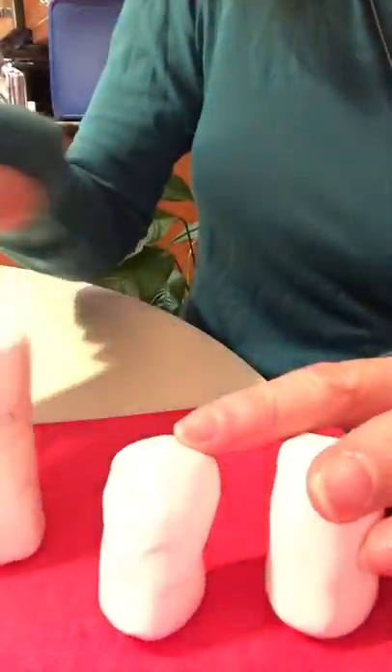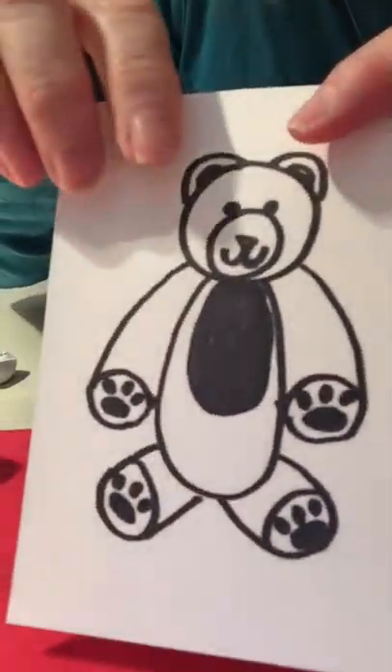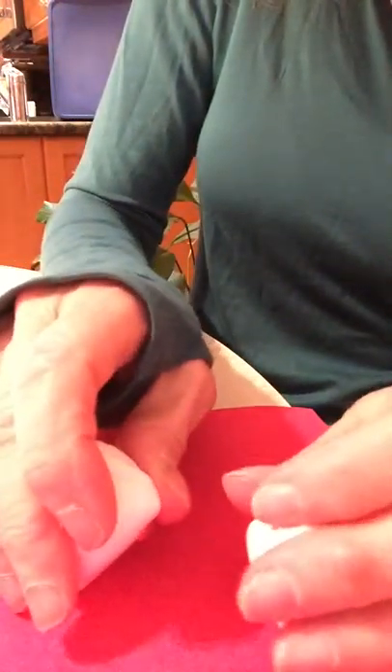I still need legs. I'm going to take another piece, squeeze it, knead it a little, and roll it again into a cylinder. I'm going to pat it to make it kind of chunky. My bear is going to be seated, so I don't need long dangling skinny legs — you're really just going to see parts of his legs and the bottom of his feet. I can flatten out each end. I'll cut these as well and check if they're the same size. They are.